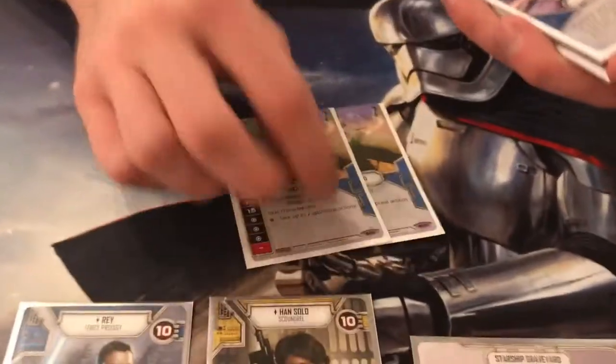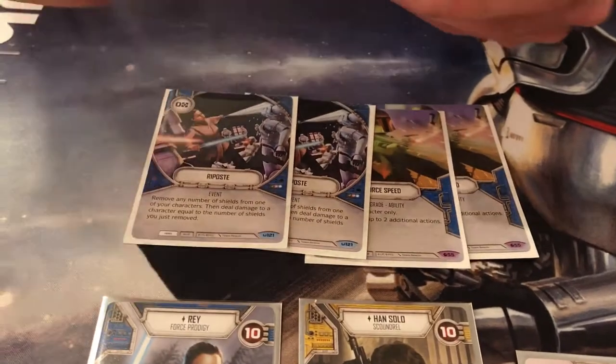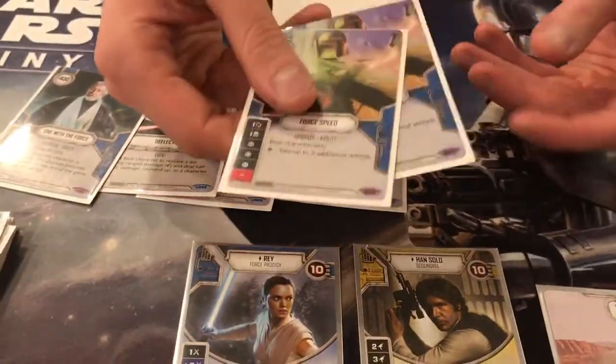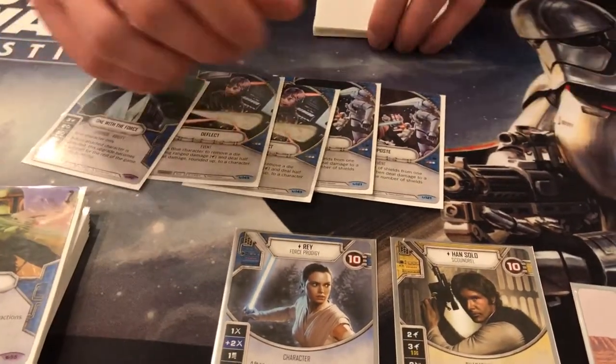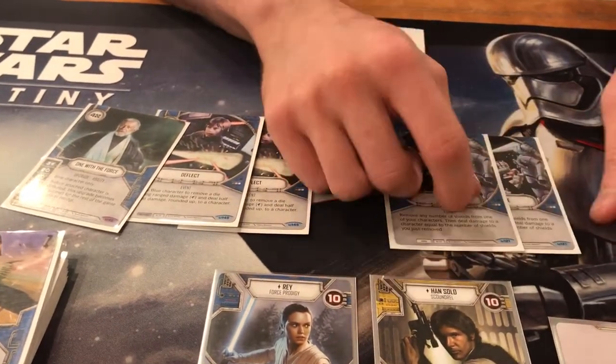Onto the blue cards: two 4 Speed, two Deflect, and one With the Force. 4 Speed with Ray, obviously, it's just broken. It just lets you stack your actions, up to four actions in a row before your opponent can do anything. It's just amazing. This card actually won me two or three games.